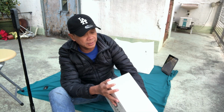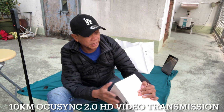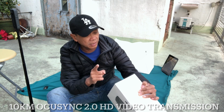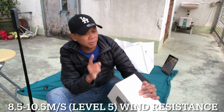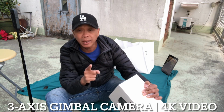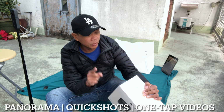foldable. It's less than 249 grams, and it has a 31 minutes max flight time, a 10 kilometer range with OcuSync 2.0 HD video transmission, and level 5 wind resistance. It has a 3-axis gimbal camera, and captures 4K video, and also panorama, quick shots, and one-tap videos.